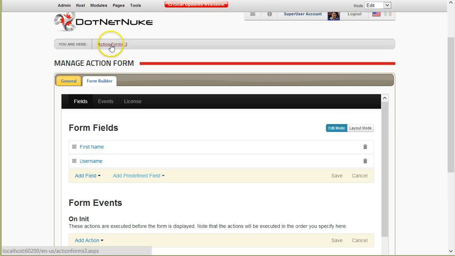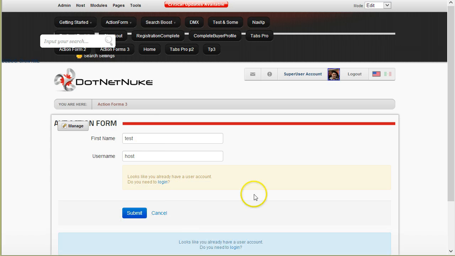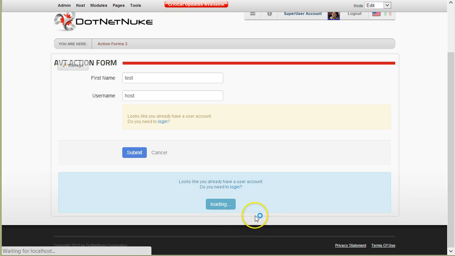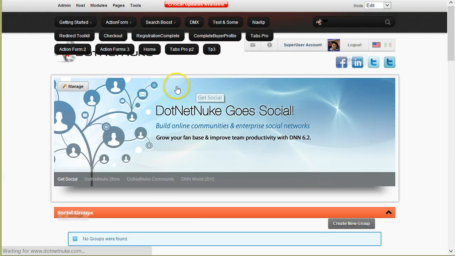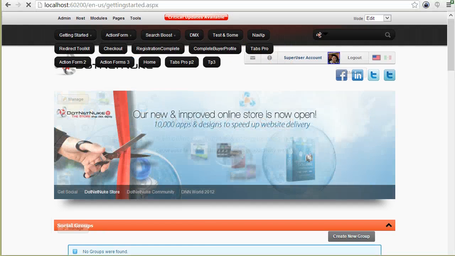Okay, and now I'll go back to the form, and this is probably not a good example, but I'll show you the other one later, the validation. So you see, I'm on the getting started page. This is the getting started page.